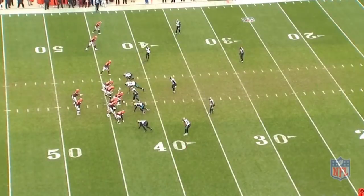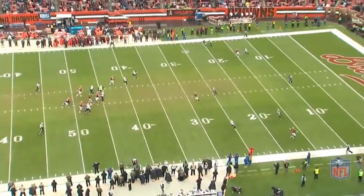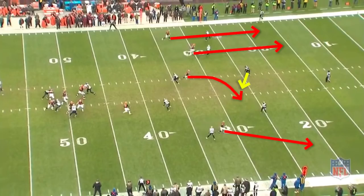But it's just an example of a young quarterback maybe not fully understanding the route concepts and how it takes advantage of the coverage. So the Jags are in cover 4 here, and go routes are not really going to work against cover 4. Pretty much his only viable option to convert on 3rd and 17 here is this over route over the middle, which is going to cross underneath the safety's face, and it's not the biggest window in the world, but it is a window, and he kind of has to wait for it to develop a little bit.